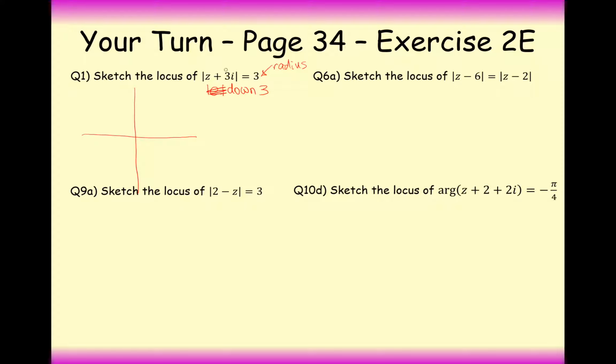So it's up 3, how it looks on here, but in fact it's opposite, it's down 3. So we're going to have the centre of the circle at 0, minus 3 and a radius of 3, so it's going to exactly intersect the point 0, 0. So it's going to look exactly like this. It's going to intersect down here at 0, minus 6, and it's also going to intersect here at 0, 0. It's a good idea, if you can quickly calculate the points at which it intersects the axes, then you write them on.